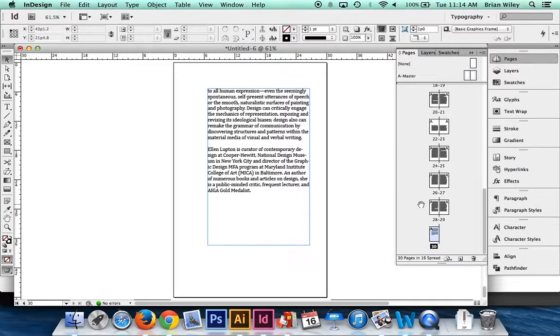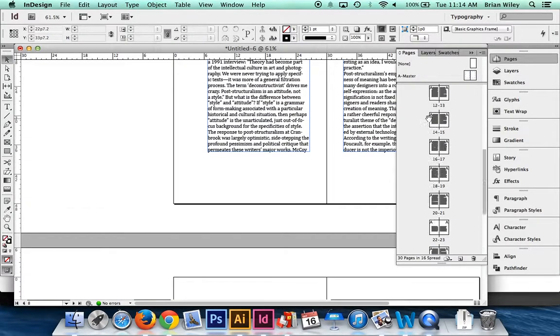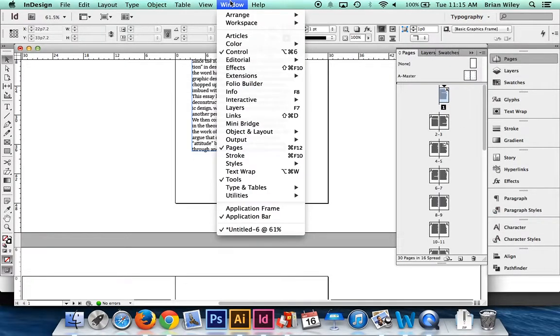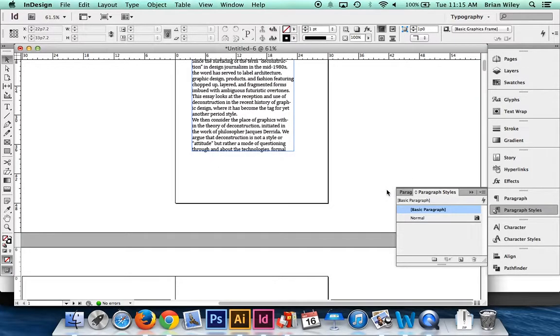So once that's selected, the next thing you need to do is open up the Paragraph Styles palette. Now there's a couple ways to do that. It's over here, depending on the workspace you have. If you've selected typography, it'll be over here. You can also go to Window, Styles, Paragraph Styles. You can see the shortcut for it is right here, Command F11. But it'll pull up the Paragraph Styles palette, and you're going to need to make a new paragraph style.